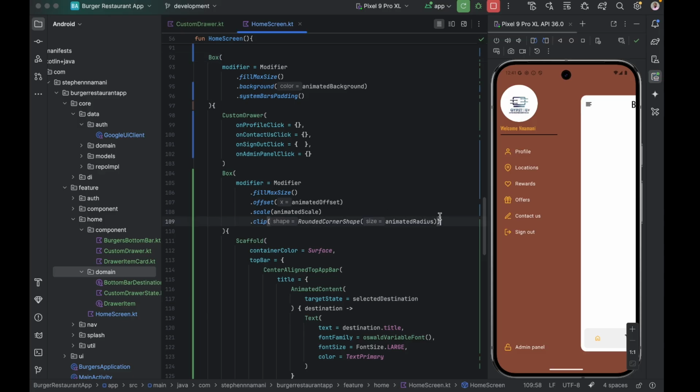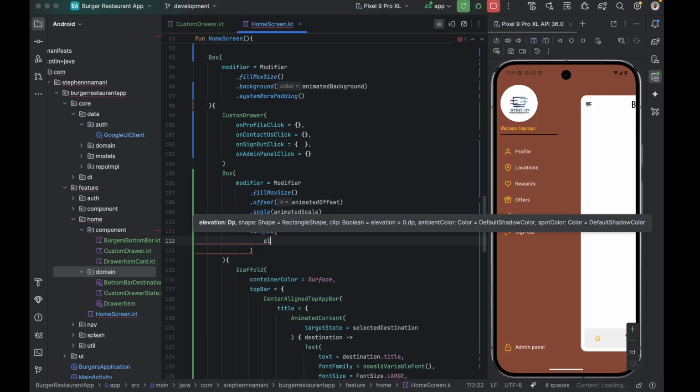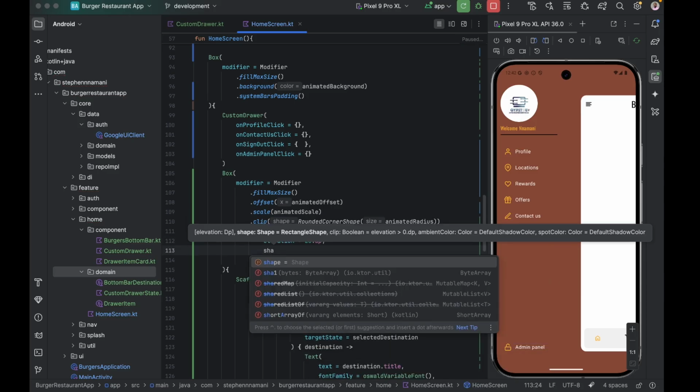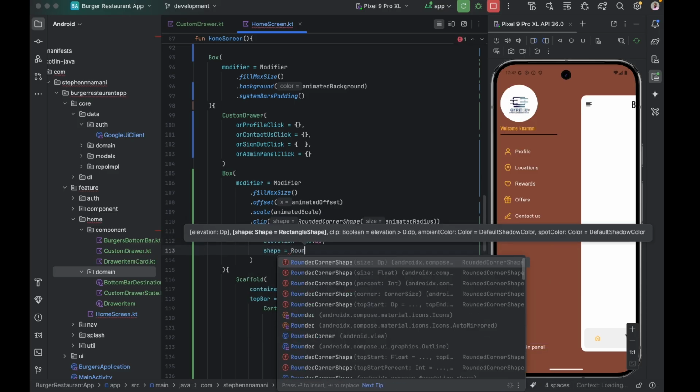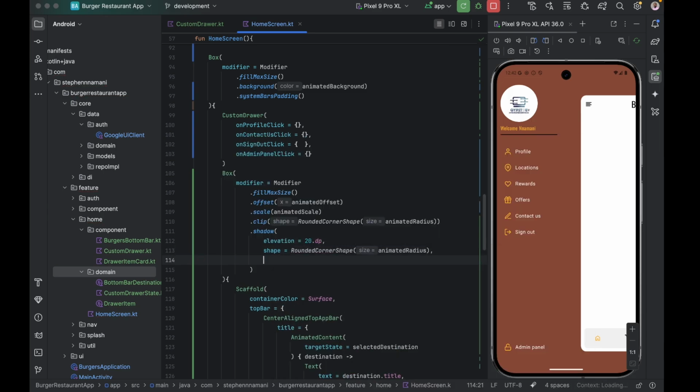So down here we can add dot shadow, and in that shadow we can add some elevation like 20.dp, and also add a shape of our shadow to be the rounded corner shape so that it will match our main screen.